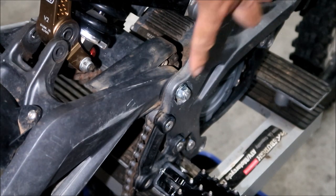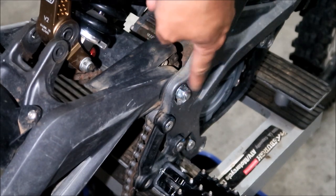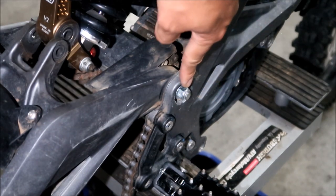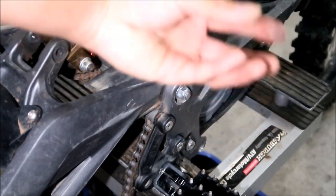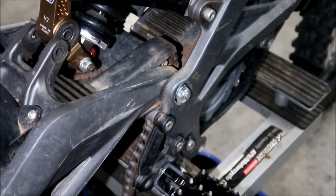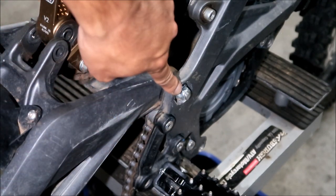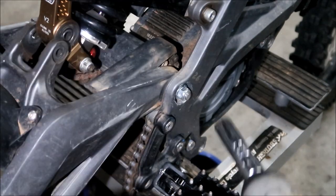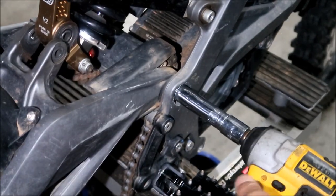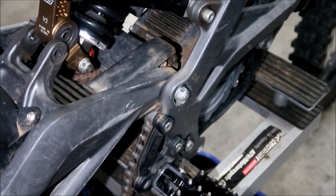Okay, right over here is a swing arm bolt, or a swing arm nut. This is a different nut than the stock one, all right? The stock one has this thing with the four claws that go in and take it out. I modified mine so a nut would come off. You would normally need a special tool for that, but I don't need a special tool. I just need a socket, all right? So much easier.